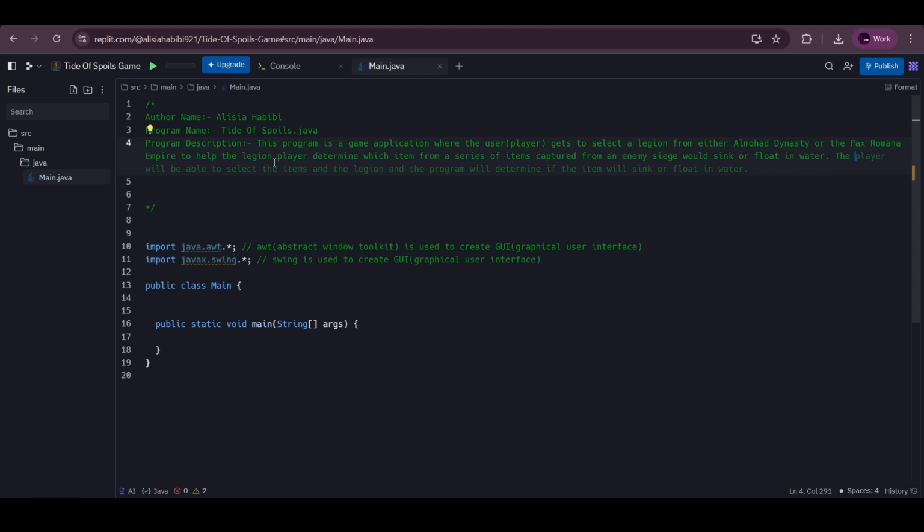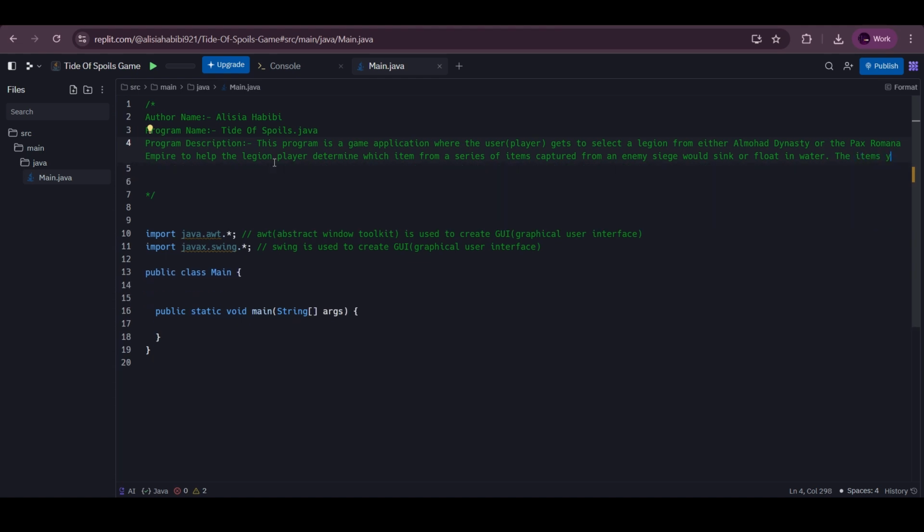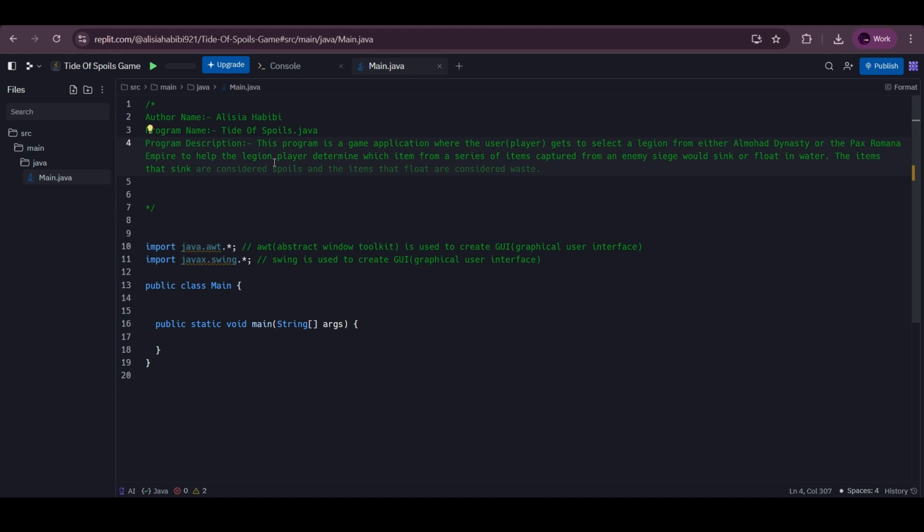So the logic is that the items that sink the most can help the legion create, we said anchor weapons, I think it was called anchor weapons for war machines to fight against the empires, to fight against the enemy. So simple as that. You can see it's a very simple, crisp summary of what this whole game app is meant to do.